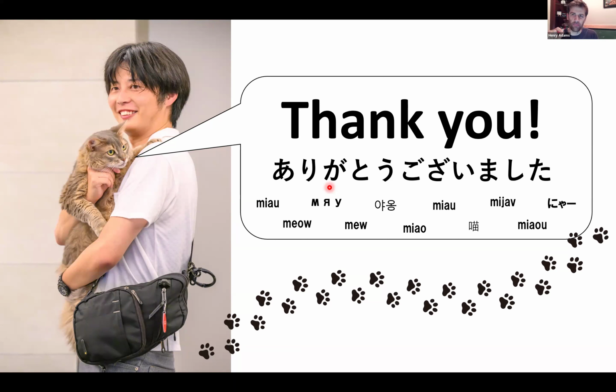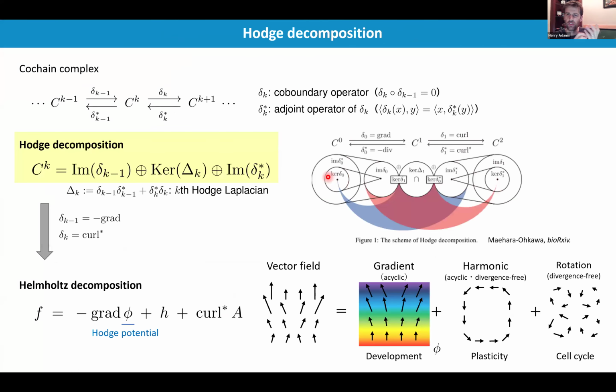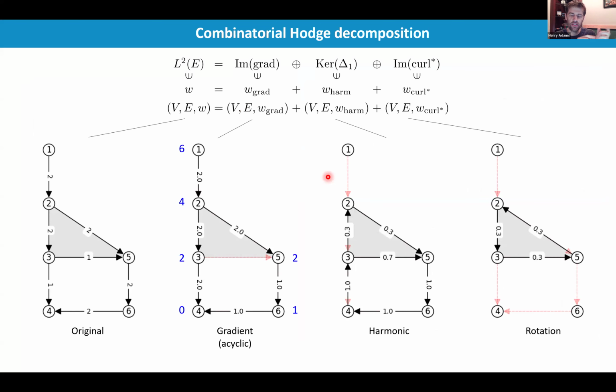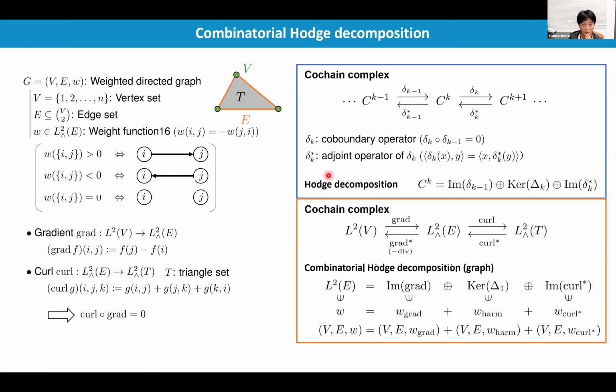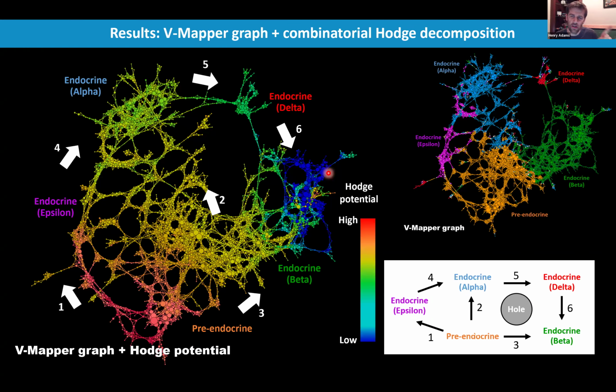I'll start with the question. If I understand correctly, the Hodge Laplacian part still gives you an arrow on each edge, right? And then is it sort of a user-informed process to go from the vectors on each edge to produce this simpler model where you had only 6 nodes with the arrows? I'm thinking of the picture with the complicated network and then the actual gene regulatory network. Sorry, go to the slide with the data. Yeah, this one. So is it sort of a user-informed step to go from the figure on the left to the figure on the bottom right?